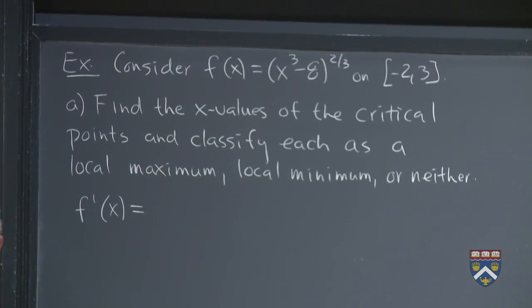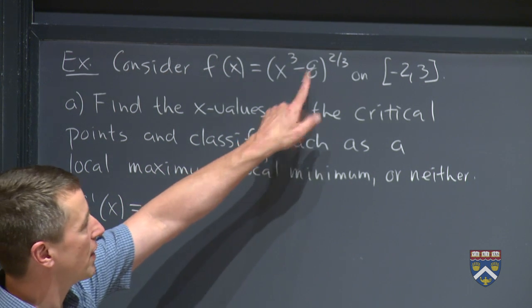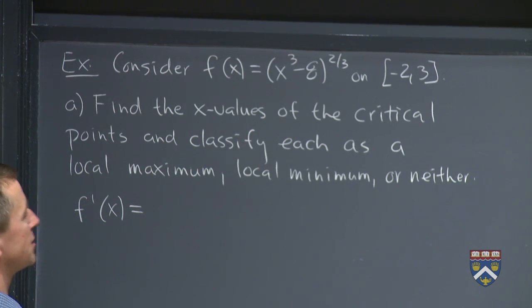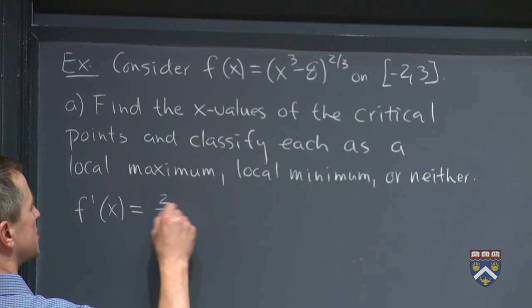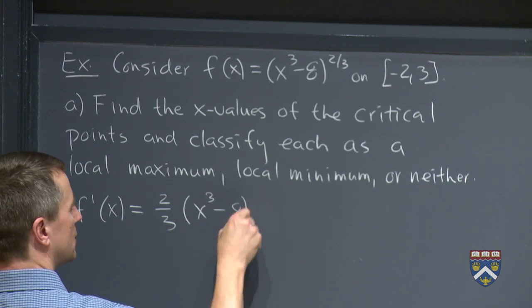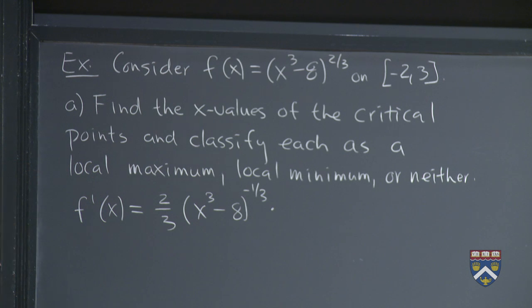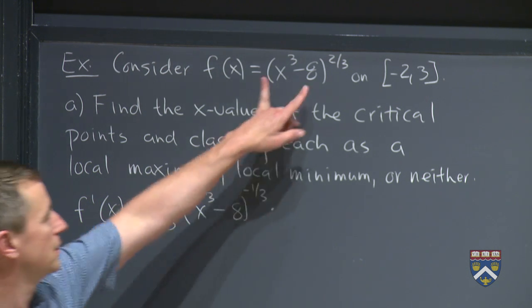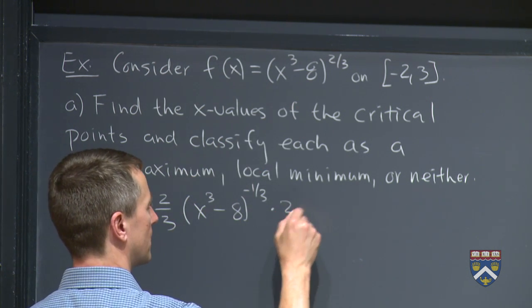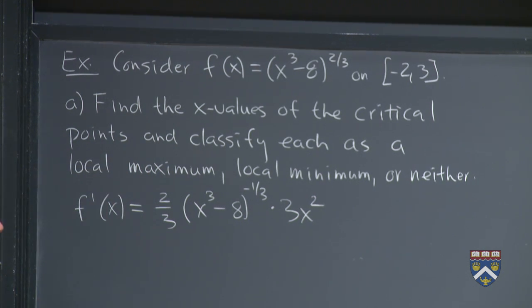And as usual, feel free to pause the recording and try to do the problem on your own, and then watch and see if you got it right. We're going to need the chain rule, right? Because we have one function inside of another. So we've got something to the 2/3 power. That becomes 2/3 the same function, remember, in the chain rule, to the negative 1/3. And then the chain rule says you're not done yet. You've got to take the derivative of the inside function, which gives us a 3x squared. We can cancel these 3's.